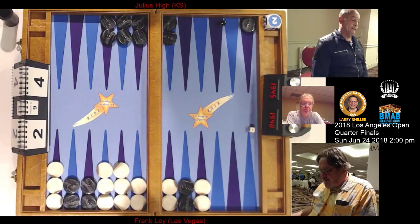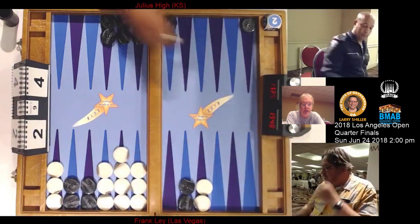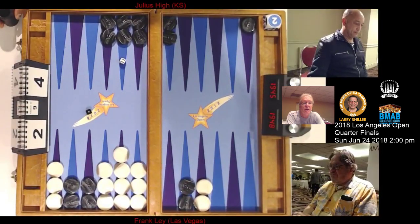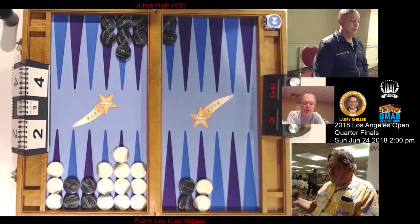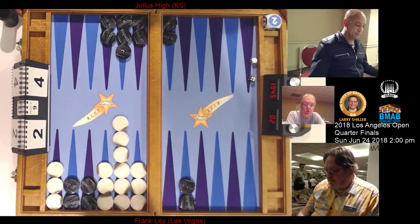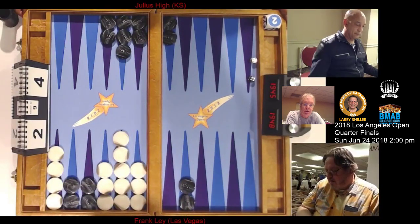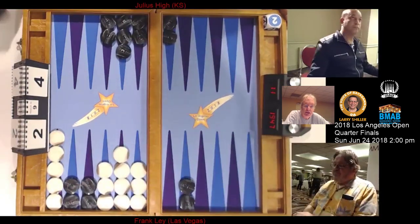I mean, if black's position was way further back and undeveloped, you might actually clear the 9, and this seems to me easy. Now we need 3s, 4s, and 5s. Some combination of 3s, 4s, and 5s for white. 6-1, just hold on to everything. Now, see, this is a back game that can win going forwards. Oh, double 4s! Wow! 1, 2. Well, keep 1 going and then probably keep 2 going. The ace point suction continues. Now we've got basically the classic 2-3 back game, which is really, really effective when there are men on the bar. But he's dodged that bullet.